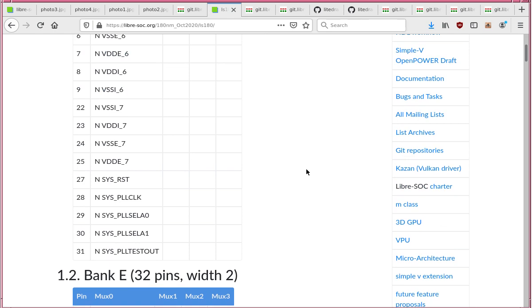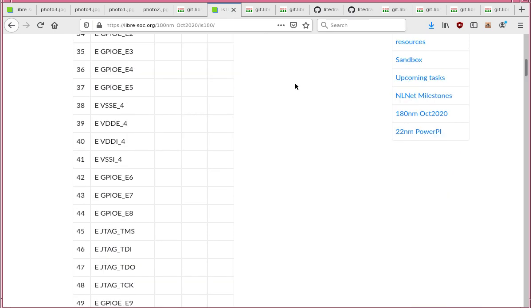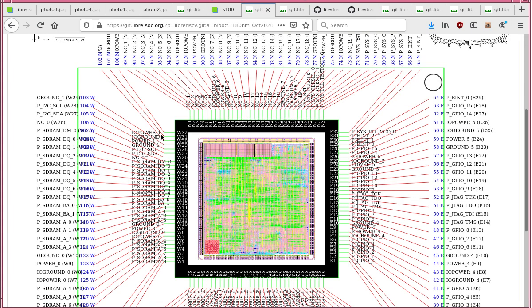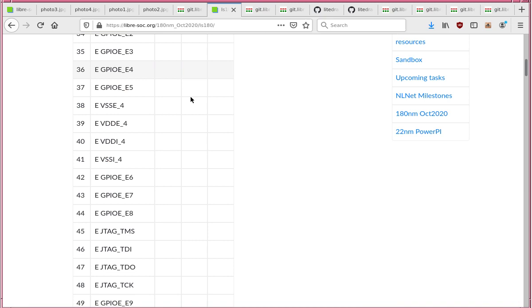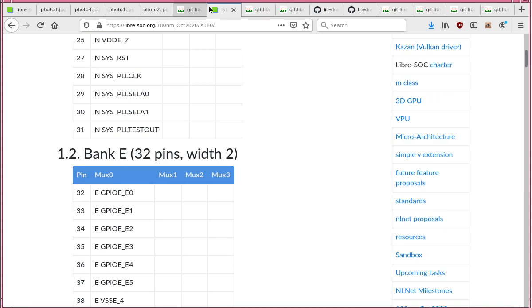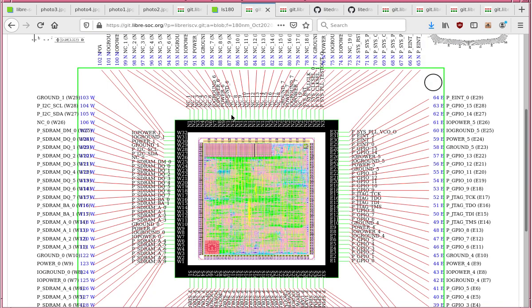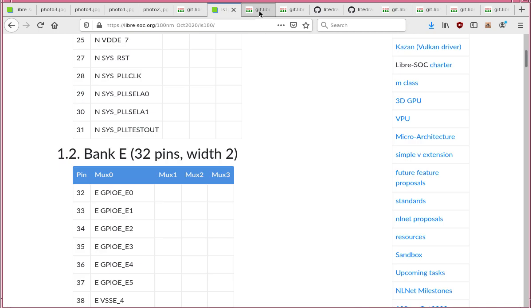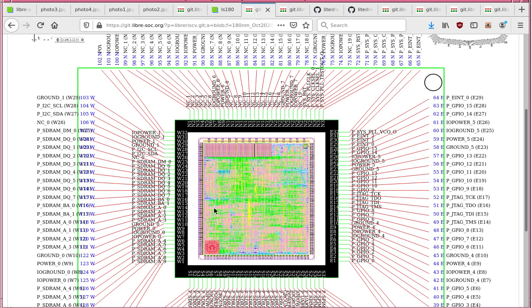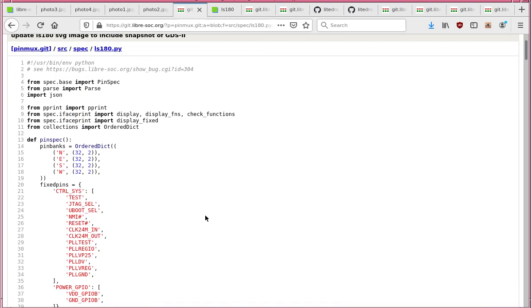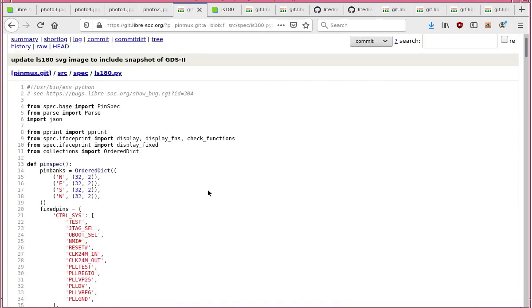Are they properly balanced and distributed throughout, and so on? These pin numbers and positions then match up directly with the information here. Bear in mind, both these outputs, this Markdown file and this SVG image, were auto-generated from the same program. And that program is here.